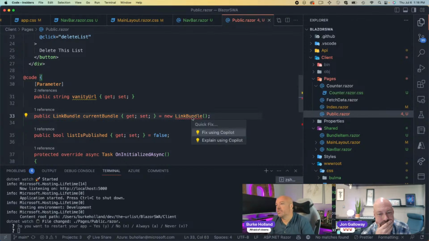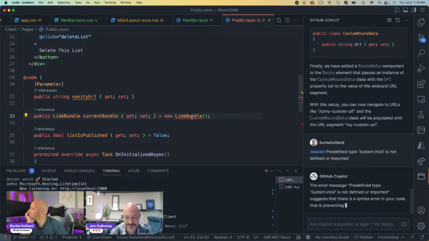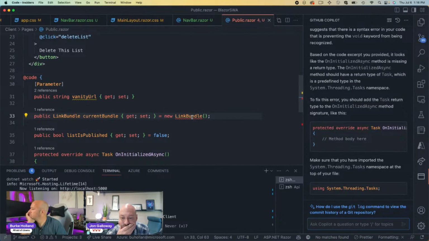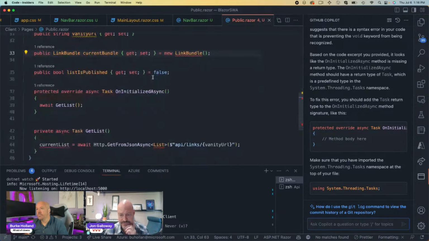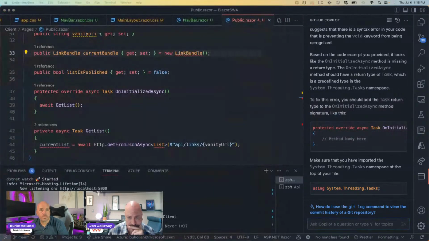No quick fix. Oh, do explain using Copilot. I want to see what the heck it's. Yeah. So you need that in your public override. So are we doing it?